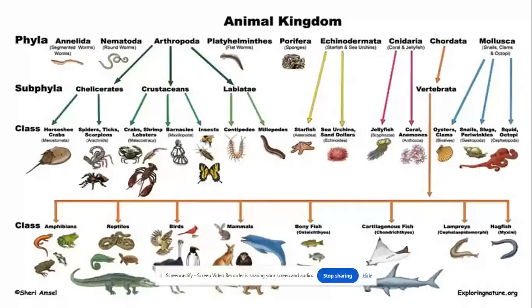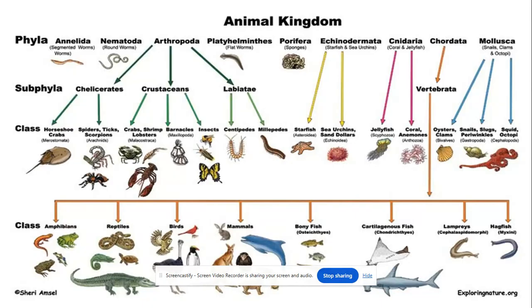Okay, so we are picking up with the classification and dichotomous keys packet. We are on the second page. For the first section, you're going to use this partial diagram of the animal kingdom to answer the questions. The left section is true false, so you'll read the statement and then use the diagram to determine if that statement is true or false. And on the right hand side, you are comparing the first animal listed to the two choices, encircling the animal that would be most closely related.